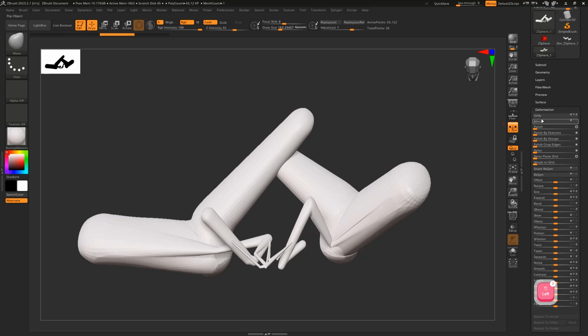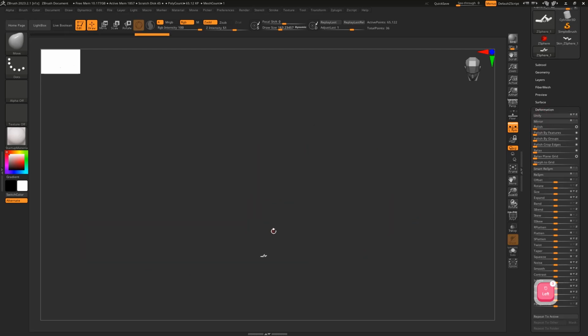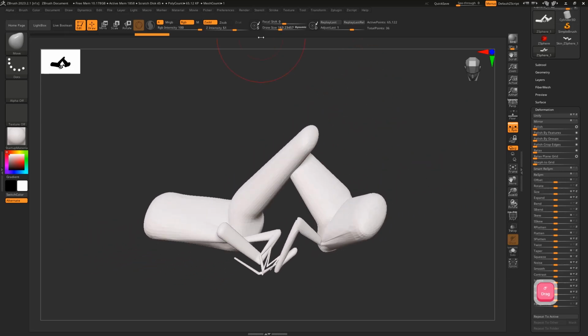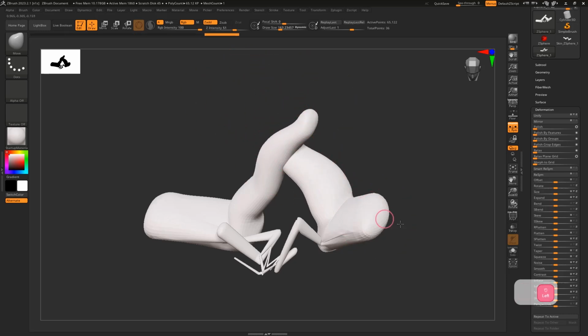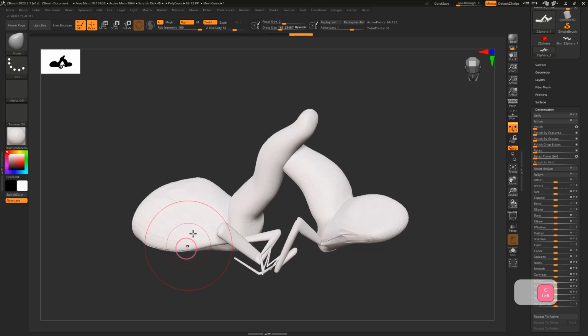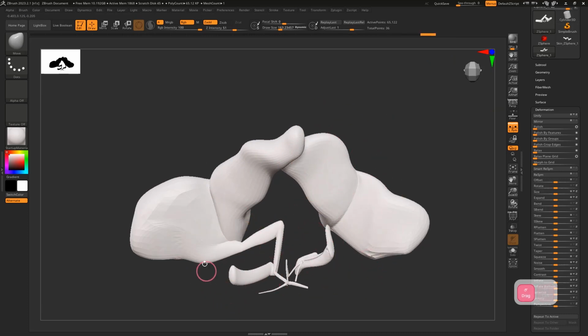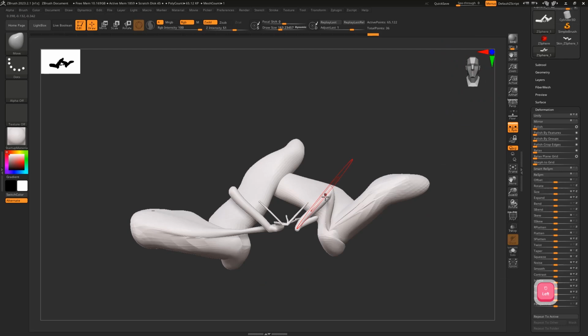In deformation, if you hit unify, you will get a smaller size. I don't know how to explain it, but if you have a problem with the draw size of the brush, like this is too big, or my brush is too small and it's acting kind of weird, just hit unify and then suddenly you have a better scale for your shape. So now it's really easy. We can just do whatever we want with the shape. We can mirror it, we can array it, you can do anything you want. But this is just one of the techniques of creating shapes in ZBrush, which is a very interesting concept.